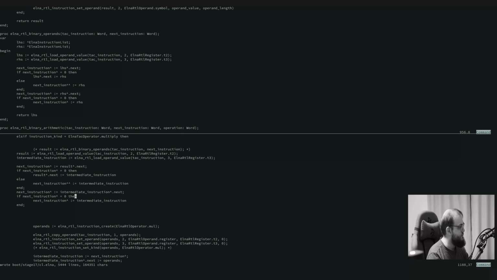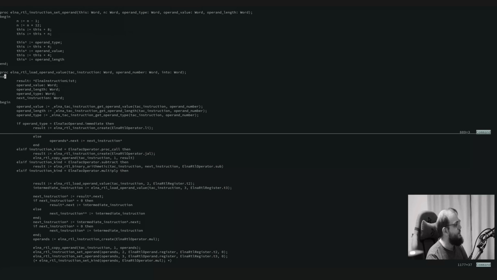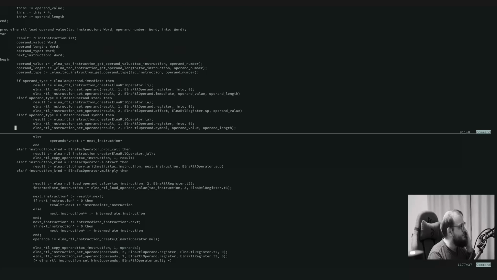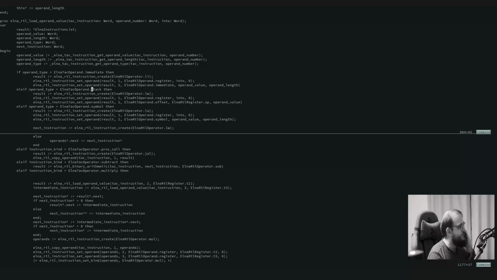And now we only have two calls to this ELNA RTL load operand value. And this is actually the procedure that is interesting for us, since it replaces immediates and such and stack variables with registers.